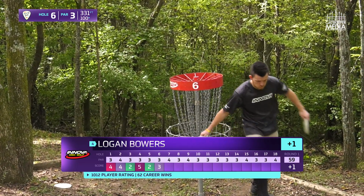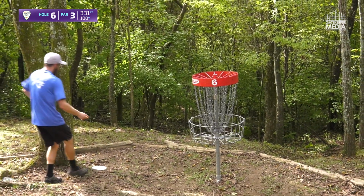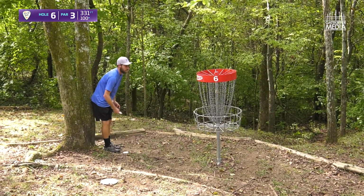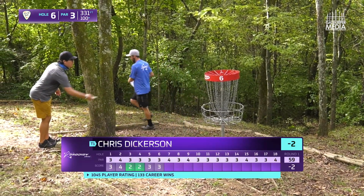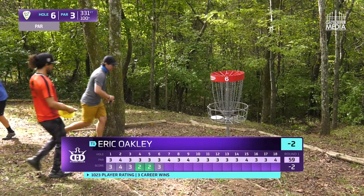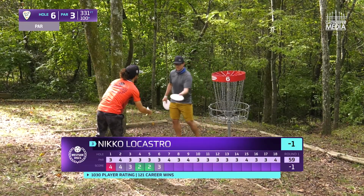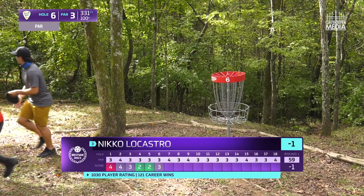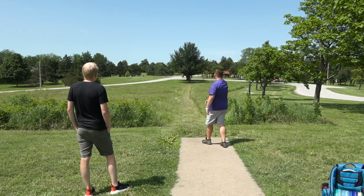So this hole actually played about a third of a stroke over par. And I don't know, I'm kind of neutral about that. All these people are taking very aggressive drives. For me, I think I would rather take my par, just putting it straight up the middle, having an easy approach shot, just a drop-in putt. But very challenging hole for sure. These guys are going for the 2. Yep. Good little bit of turn and then a nice strong fade.